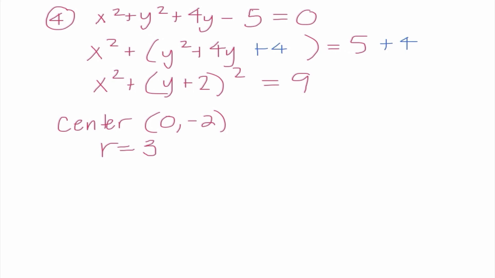So, now, we're going to go ahead and graph this. I'm going to start with my center, which is (0, -2). And then I'm going to go out 3 in all directions. And I'm going to go ahead and connect those points with our circle. So, even though this was a shorter lecture, hopefully you guys are kind of seeing what makes something a circle specifically. We also need to know how do we find the center, how do we find the radius. And lastly, by looking at an equation, how do I know when I need to use completing the square in order to get it into the correct form.